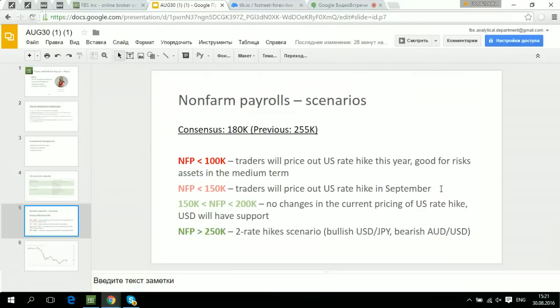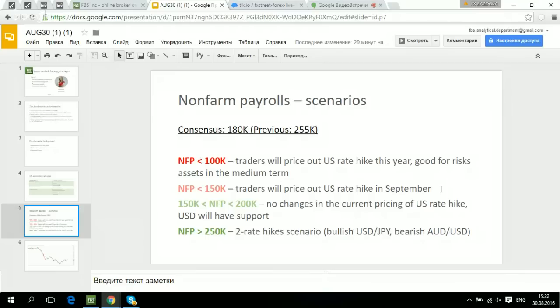I doubt that it will be a sustainable reaction just on non-farm payrolls, but still for some market sessions, we'll probably see a good upside move in case of such data from the United States. And bearish Australian dollar, US dollar, because I think that the Australian dollar is overvalued at the current levels, and it is not in line with Australian economic fundamentals, so there is potential for a big move if US data provides a chance for such a move.